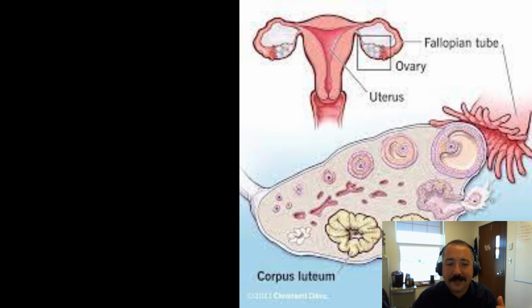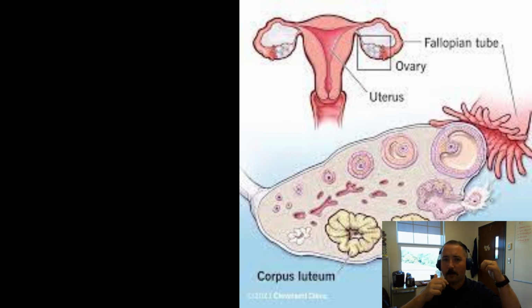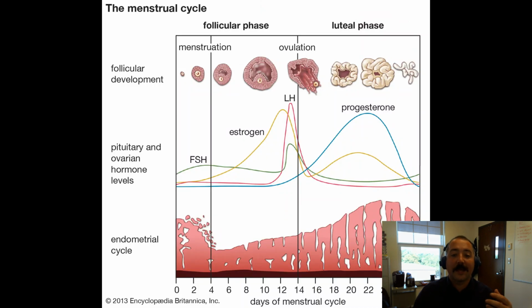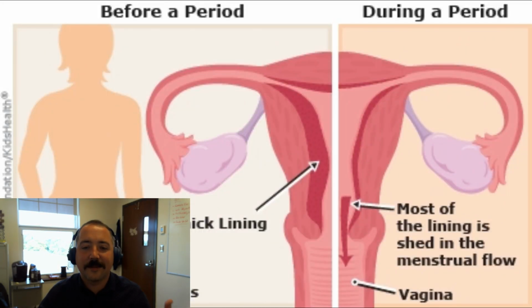If that egg isn't fertilized, the remaining follicle, the thing in the ovaries that's releasing all this progesterone, called a corpus luteum, is just going to disintegrate. This whole step, from the progesterone getting released all the way to that corpus luteum disintegrating, is called the luteal phase. So if we've made it to this portion, we enter menstruation. This would be when an egg was released and the corpus luteum disintegrated. Once we start menstruation, our estrogen and progesterone levels are going to just plummet. And that additional lining in the uterus is just sloughed off and excreted through the vagina.